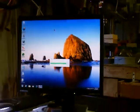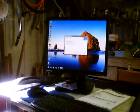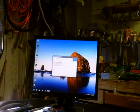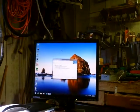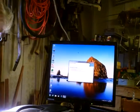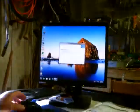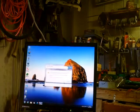Let's see, we got a number on here. Yeah. This is one with the big number. Oh my golly. That's the only number I can see. Plug in the USB cable. Yeah, this one. I hook it up. That's what I wanted to see.